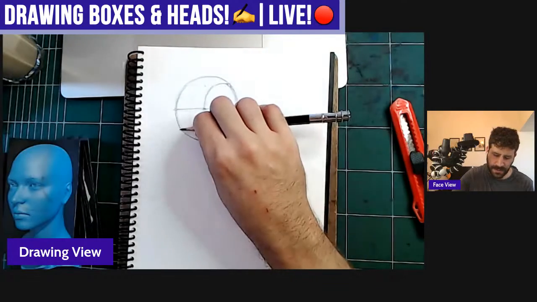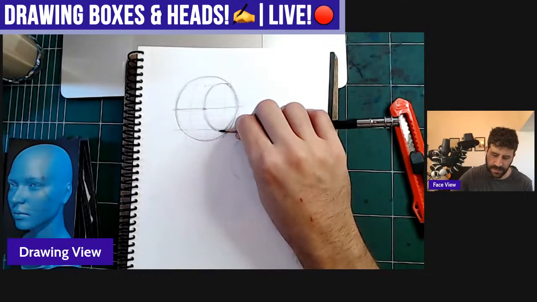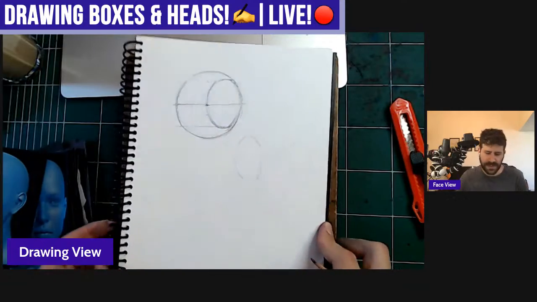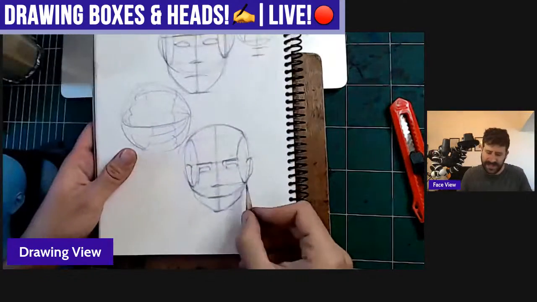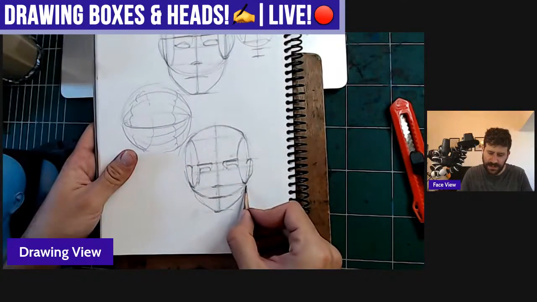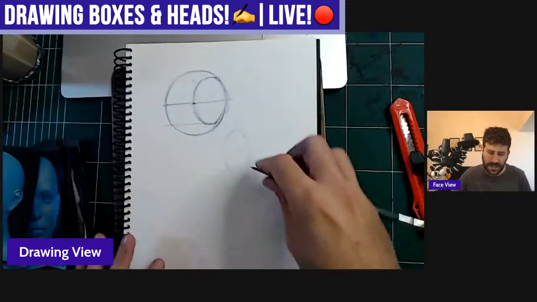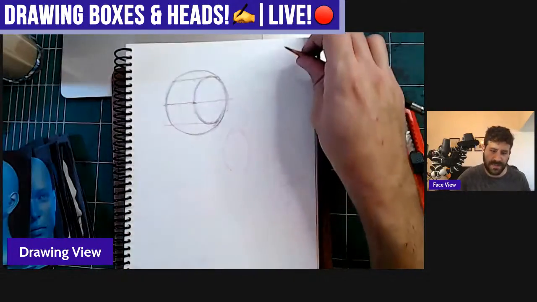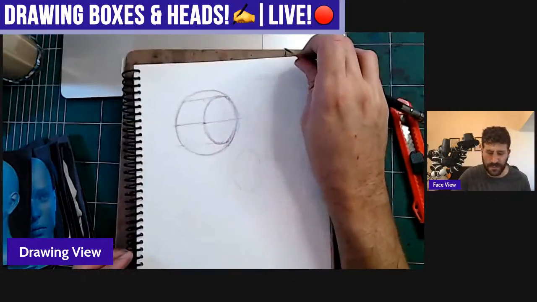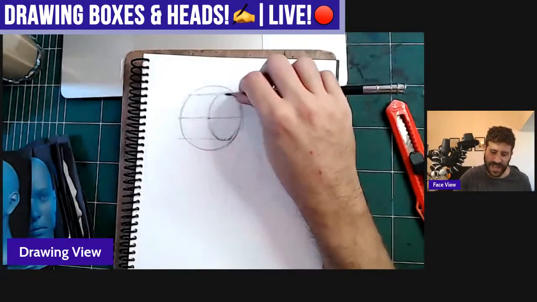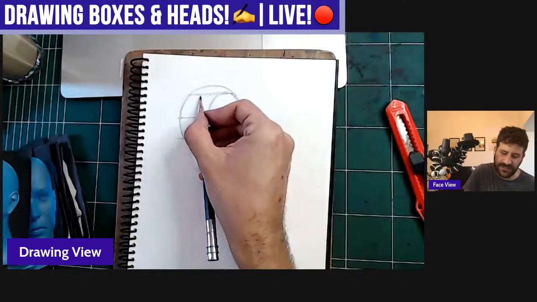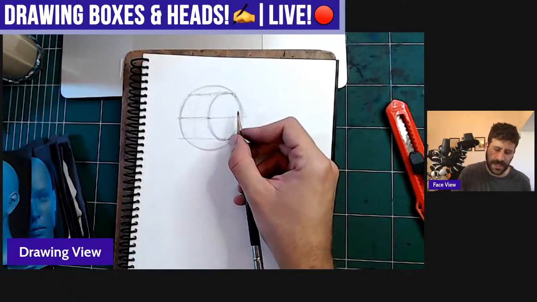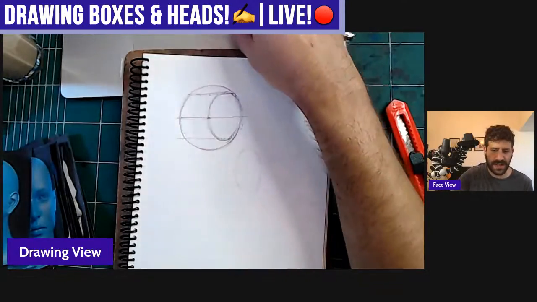Let's drop another line from the bottom, because remember, same as we did here, we had this line from the bottom of the ellipse. So here it is. We have this line from the top of the ellipse. What does this line represent based on the Loomis method? If you're not familiar with it, you won't know. This is the hairline. Generally speaking, the hairline falls somewhere around here, okay? It can be lower on many people I saw. It's not a perfect method.